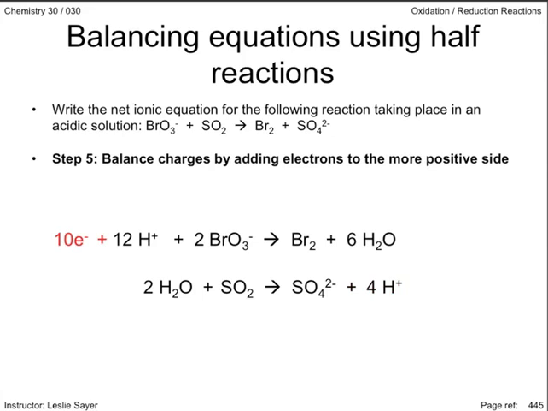Step five, balance charges by adding electrons to the more positive side. To ensure that the number of electrons lost in the oxidation reaction equals the number of electrons gained in the reduction reaction, we make sure that the total charge on both sides of the equation is the same, by adding electrons.